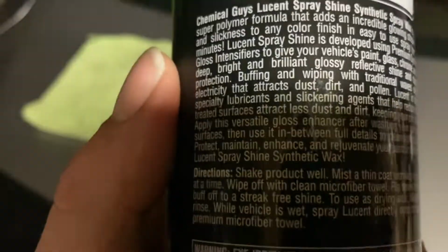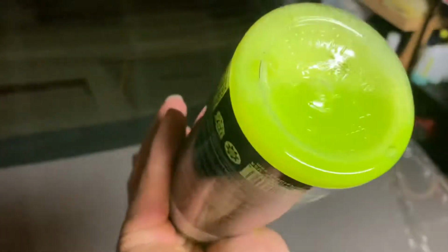So, I guess we're gonna find out. Okay, let's give it a shot. Shake it up. We'll check the bottle, make sure it's good. There's nothing sticky. We'll have to move the microfibers out of the way. I guess it would help if I unlocked the thing. Put this on spray.